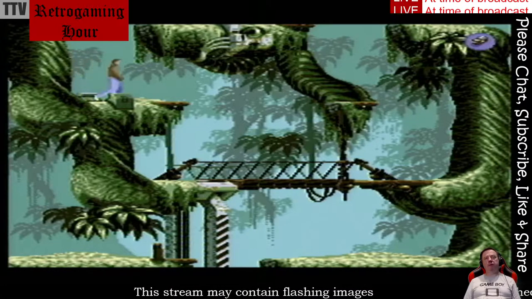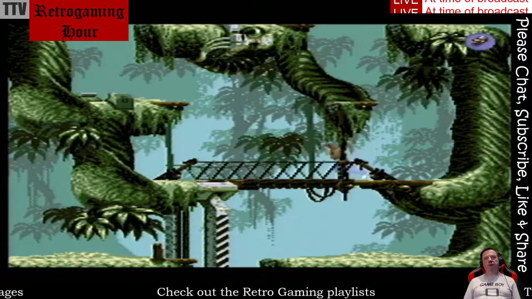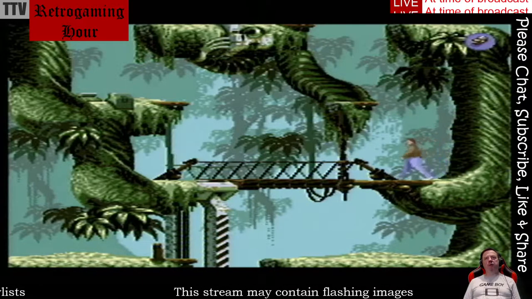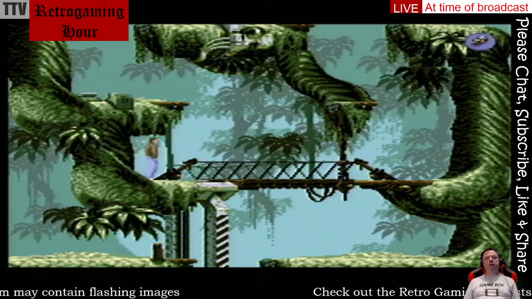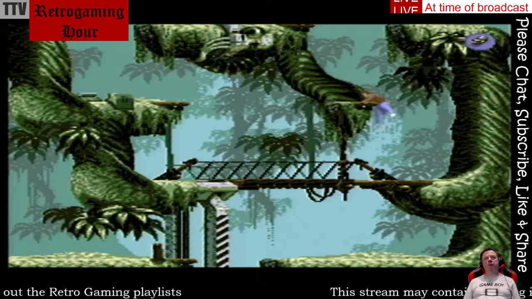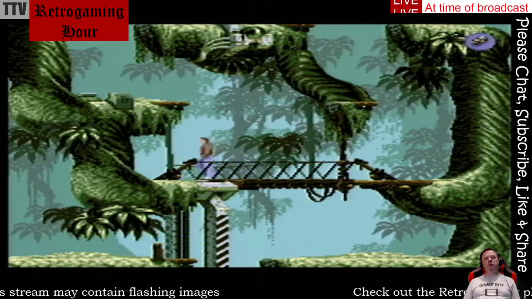Nothing else there, no. Is that a lever we can pull or do something with? Oh, we can run. Can we jump though? Oh, we can jump, right, there we go. You press up to jump. Right, there we go. Okay. Can we jump back up there?